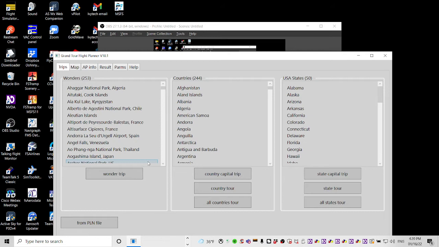Josh found this program, and then he introduced it to me. So I'm going to let him give you a basic rundown of what it is, and then we'll go through some of these tabs. So, Josh, welcome to the stream, and by the way, thanks for finding such an amazing add-on for 2020. Yeah, it's a lifesaver.